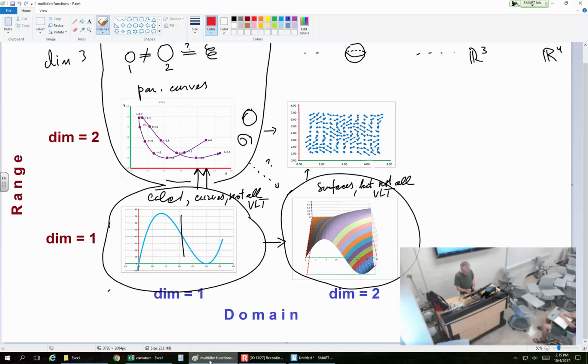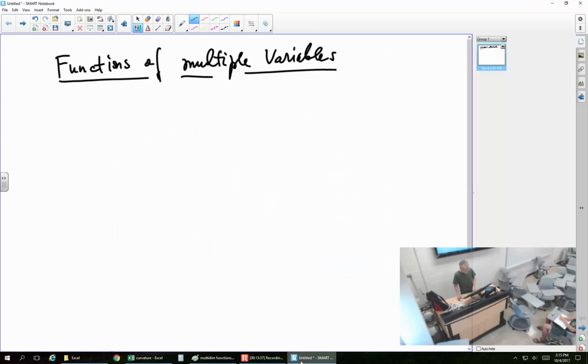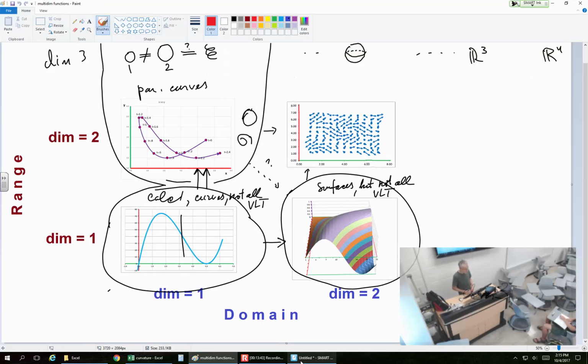Okay, so we concentrate on surfaces, but not all surfaces, only the surfaces that are graphs of functions of two variables. So that's roughly the beginning. Incidentally, how do you get out of it? How do you get the surface of a sphere? How do you get a sphere if it fails the vertical line test?